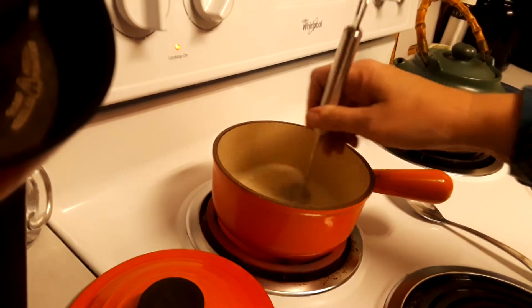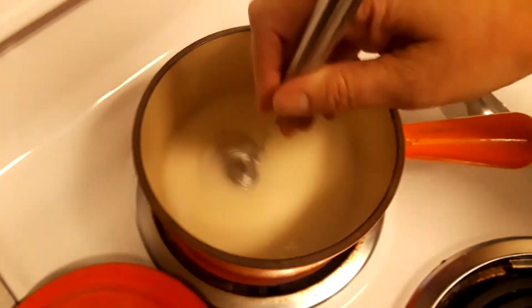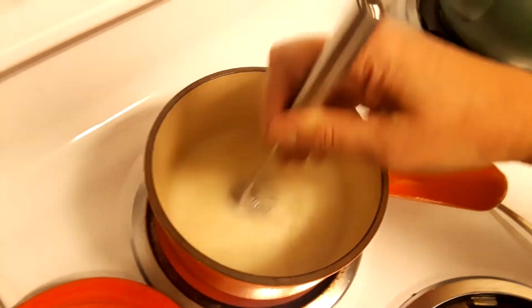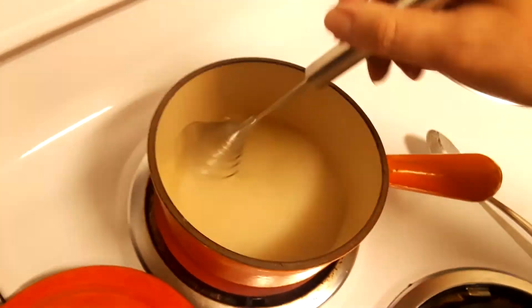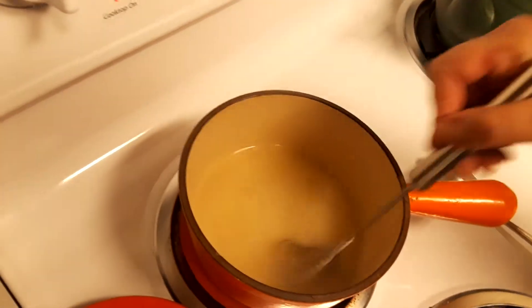Then all of this is going to go into this and it's going to make a very nice gravy. I know it just looks like white goo right now, but trust me. I like it very thick, which is why I added that much cornstarch. Remember, this was a really concentrated chicken stock — look, you can already see it getting thick.